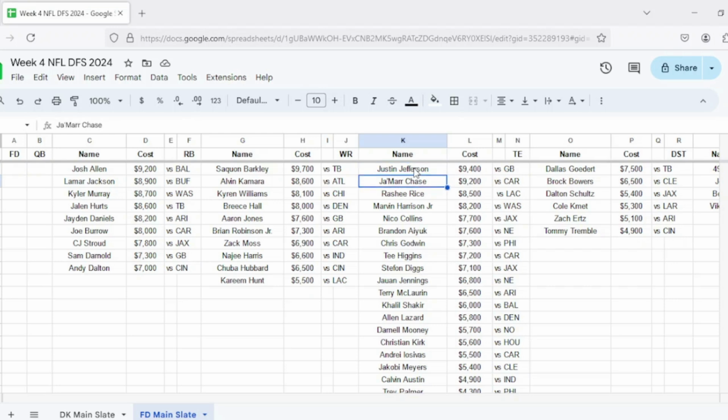We got Ja'Marr Chase, $9,200 going against the Carolina Panthers. A little bit of concern with J.C. Horn, but I'm not that concerned at the end of the day, as we definitely know the type of upside that Ja'Marr Chase can have on any given slate.